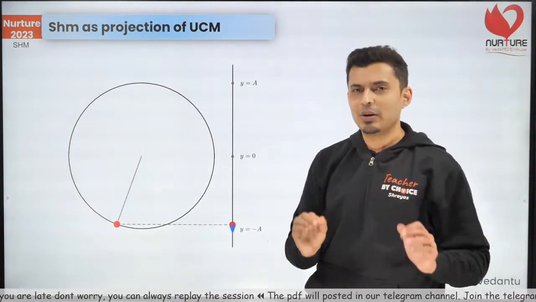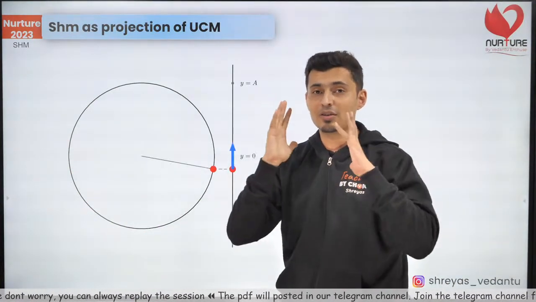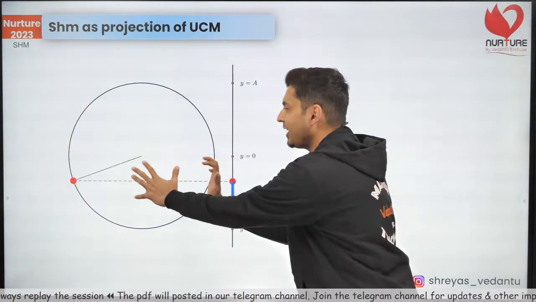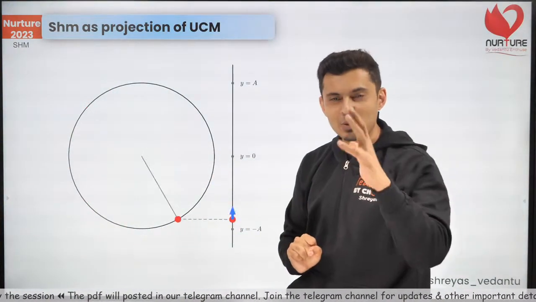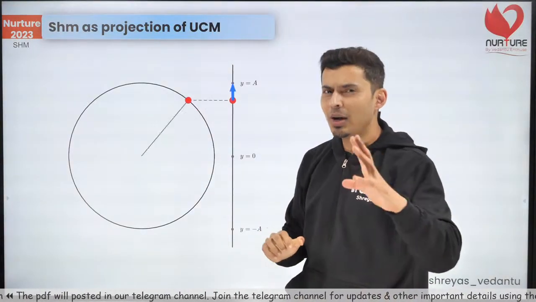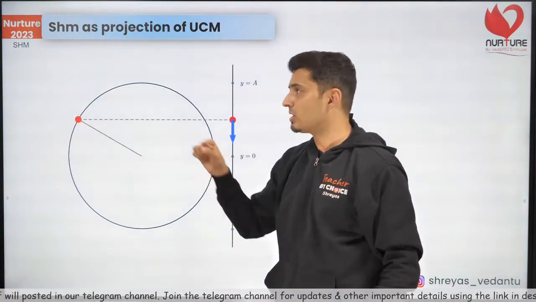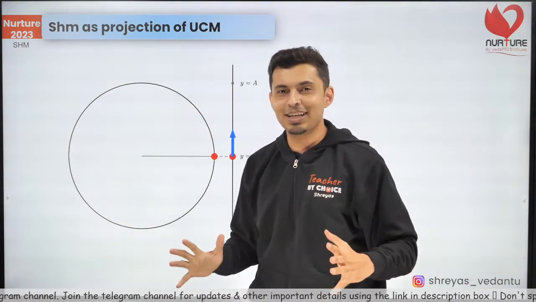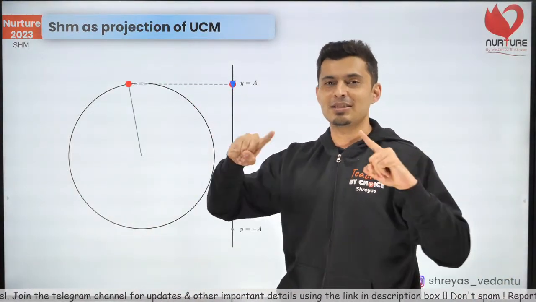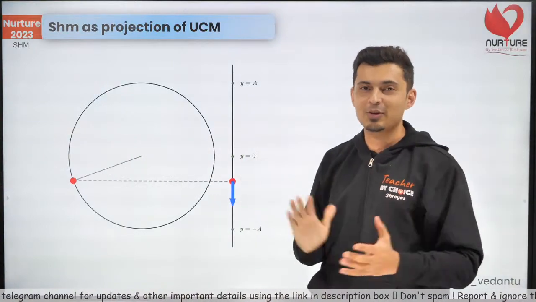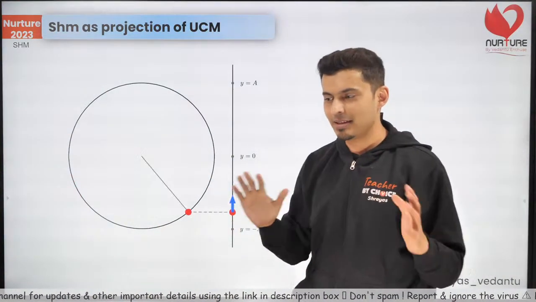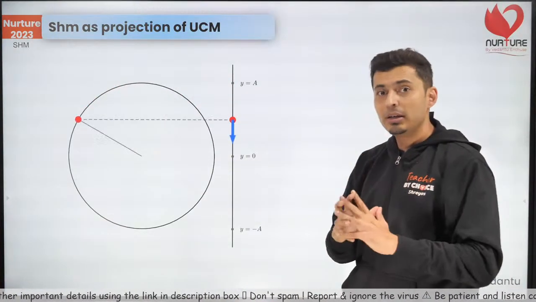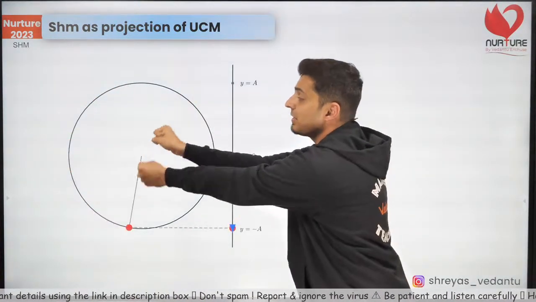Perfect. Now, that's the reason why there are so many similarities between SHM and uniform circular motion. And I would always advise students to have a grip on uniform circular motion when you are studying SHM. And only when you study SHM can you understand waves, light waves, sound waves, and so many other things. Now we are going to make use of circular motion.